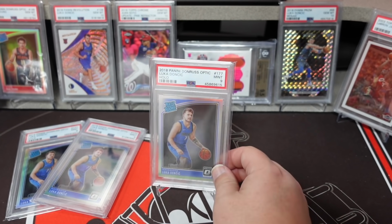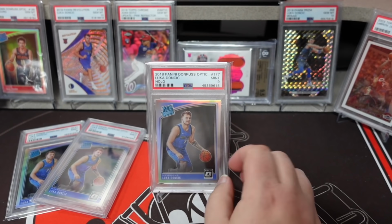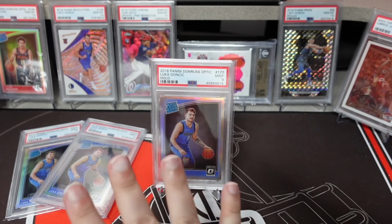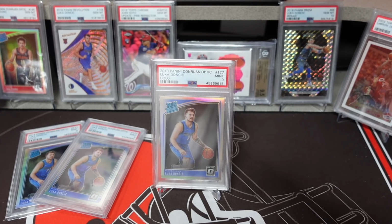So this card here, I gave up the red Trae Ice PSA 9, a PSA 10 Zion pink camo, a PSA 9 silver Trae Young, and $100 in cash. I am into this card, and like I said, recent comp is $1,250 on this. I am into this particular Luka Optic Holo for $545 because I traded into it. The Trae Red Ice, I was into for nothing. $0. Now you might say, Rob, how the hell were you into a Trae Red Ice for $0?